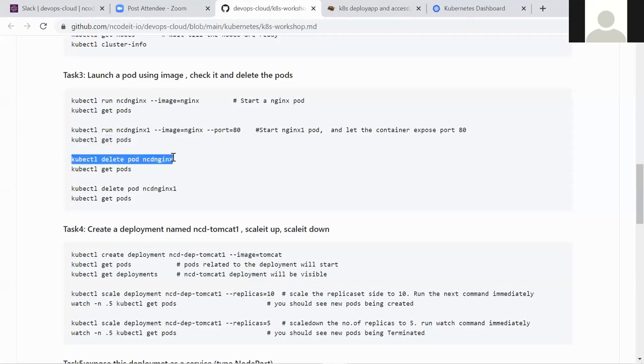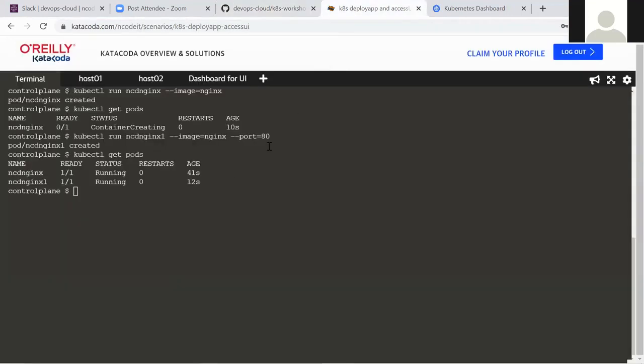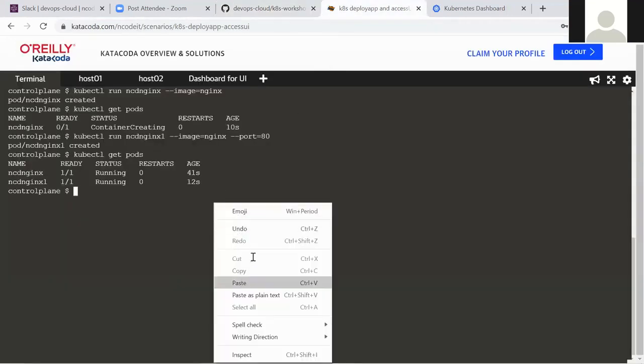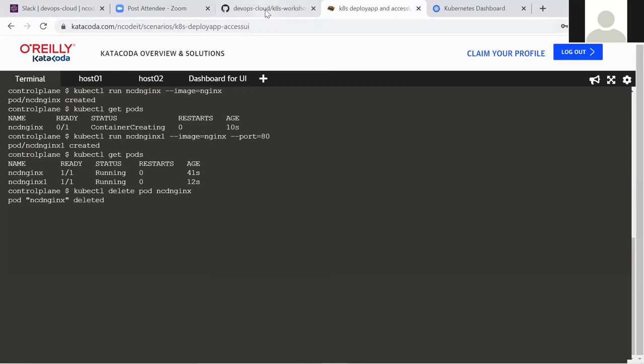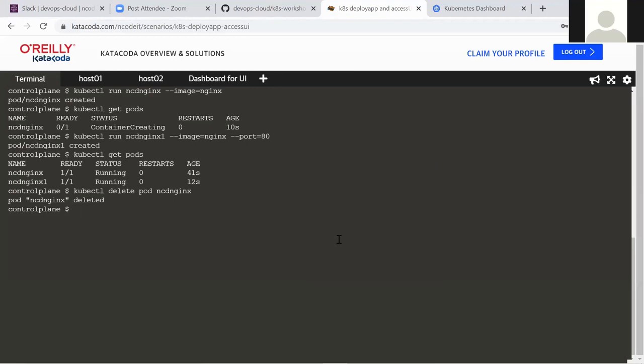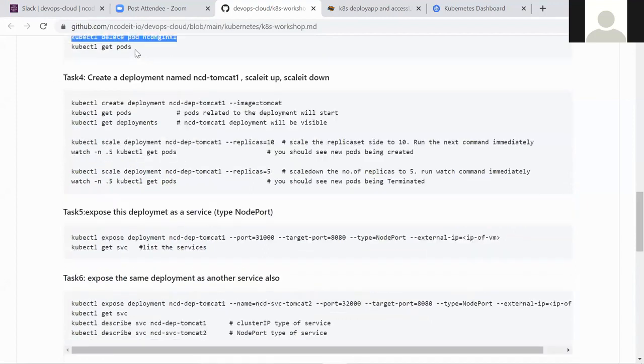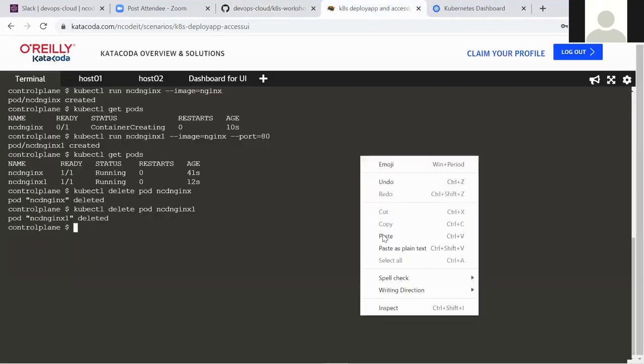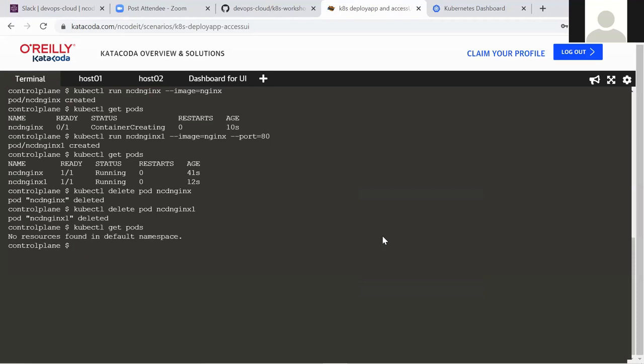So let us delete this pod and we will be executing the same in the next task also. Okay, so there are no pods.